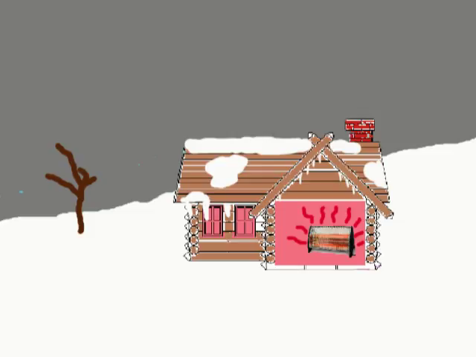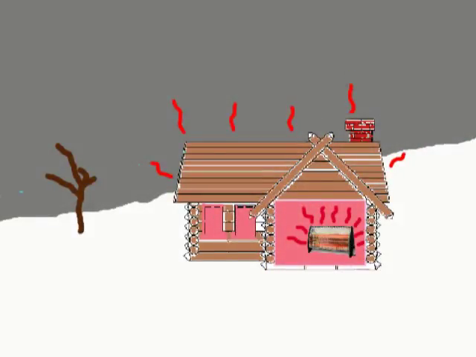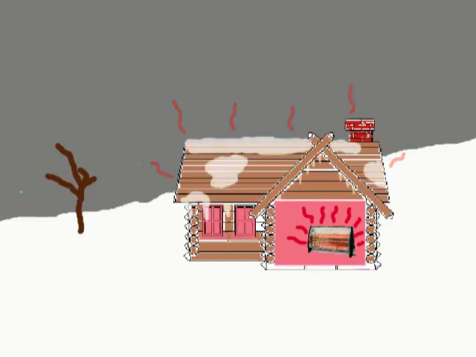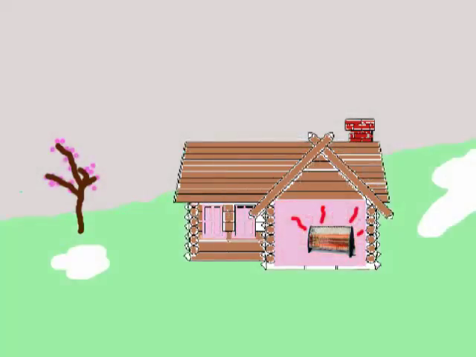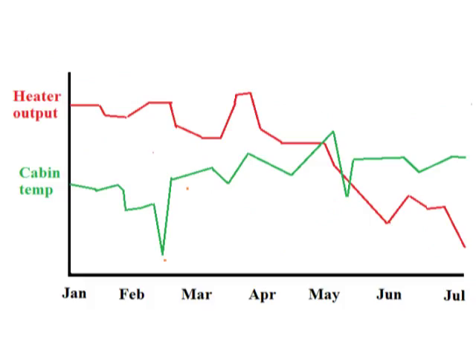The warming effect of CO2 is the output of our heater, and the cabin is the Earth. If there's a correlation, then whenever we turn up the heater, the cabin should warm up. Let's see how they correlate over a six-month period. Starting on January 1st, the heat is way up high and the cabin is toasty and warm. During a cold snap I turn the heater up a bit but still freeze. In the spring I begin to turn the heater down, and the cabin temperature remains reasonably equitable until July 1st. Over time we can plot the heater output and the corresponding temperature, and we can see — there's no correlation at all.